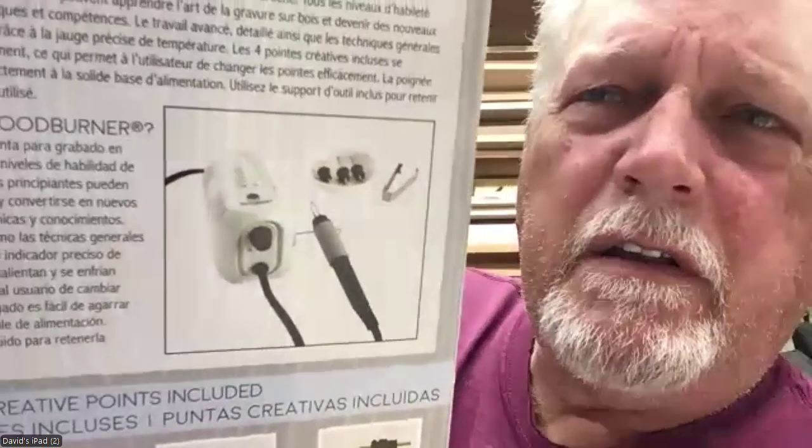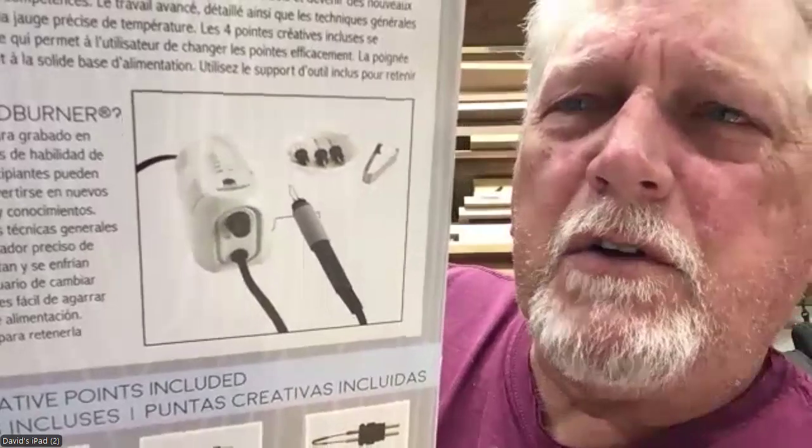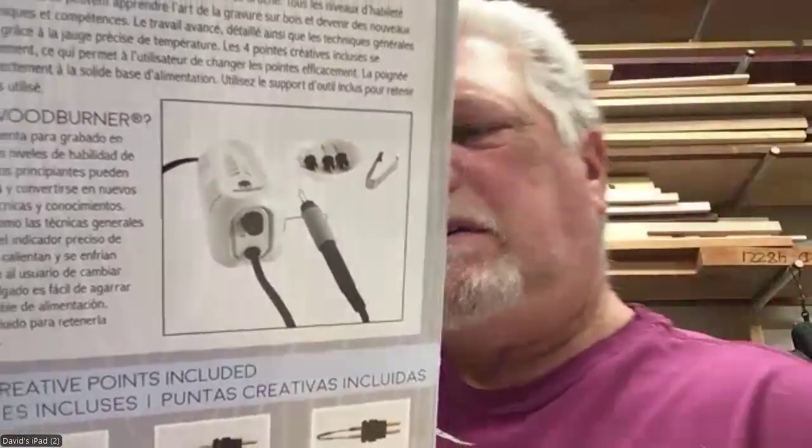No, it connects directly to the unit, so it's kind of hardwired to the unit. Can you see that in the picture? There's the controller, and the wire comes off the controller. It goes directly to the gun, to the handle. So it doesn't come apart. It's all hardwired.